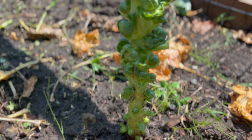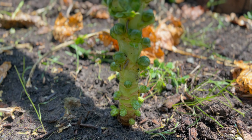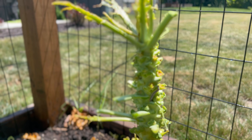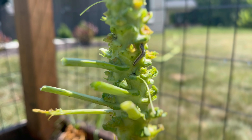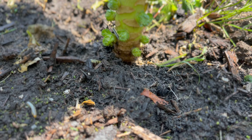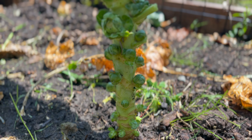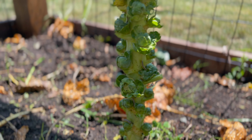It hasn't even been a few minutes after I sprayed those worms off, and look — they're already climbing back up, looking for their meal. These Brussels sprouts, they can still eat those, so it's kind of a problem. Look at this guy going to the top — he knows what's up. They have to come from the ground. I spray them off, but I need a way to keep them off of here. So I'm going to go check if I can find something online that will help keep them from climbing back up.